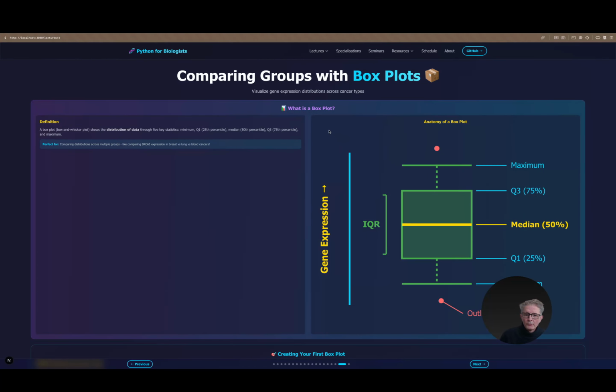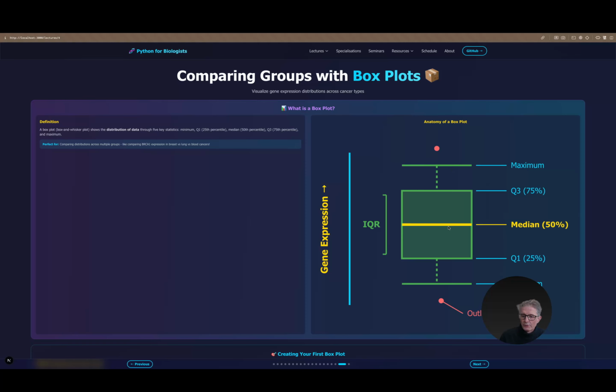Nearly at the end now with this introduction into matplotlib. So the last plot type that I'll introduce here, and this is not the last one there is, but this is the last one we cover today, is boxplots. They do something similar to the histogram. They give you an idea of the distribution of the data, but in a very different way.